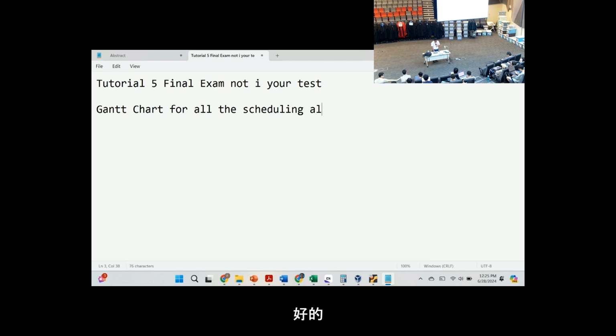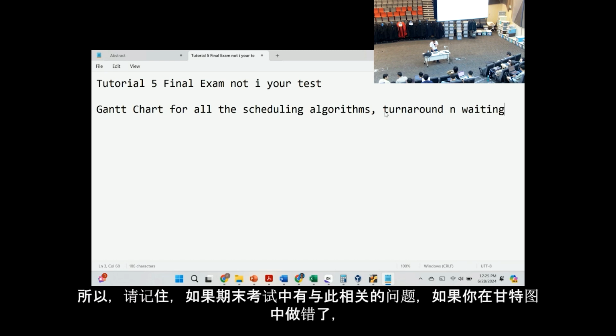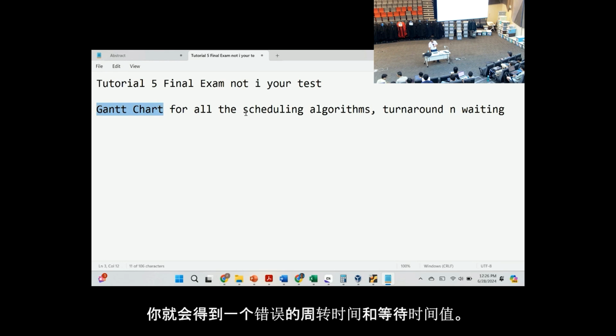And you also have to know how to calculate the turnaround time and the waiting time. So please remember, if there is a question related to this in your final exam and you do your Gantt chart wrongly, you will get wrong values for the turnaround and waiting time.